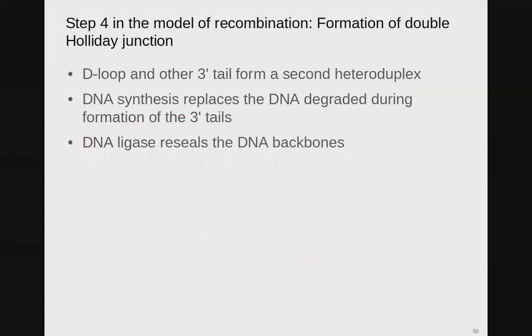Step four, which we call the formation of a double Holliday junction, which was named not after like a Christmas holiday or anything like that, just a person named Holliday who discovered it. Pretty cool last name. Now, so we have this process here. Now you'll notice that we have the ligase is still present, right? It's keeping this part. We're forming this brand new aspect, which we call this D loop here. We have the blue strand invading the red strand, and the red strand invading the blue strand. So it forms this loop. So we have a heteroduplex, but this whole process here, what we call a D loop.